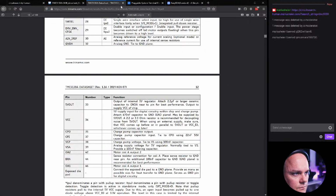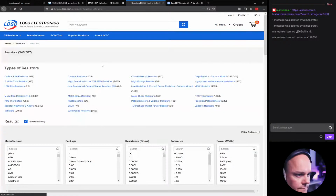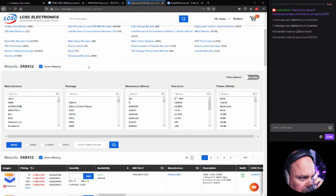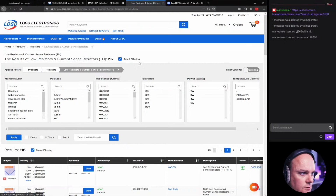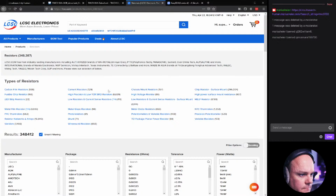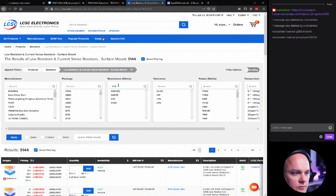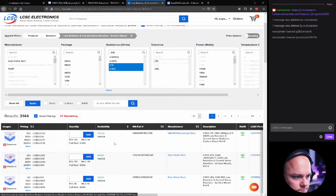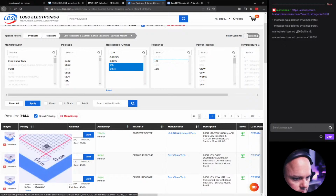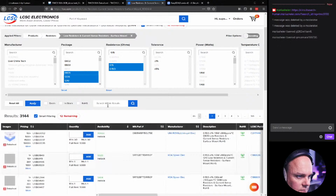Let's go back to LCSC and have a look. Resistors. Low resistors and current sense resistors. Oh, I selected through hole. That's wrong. Surface mount. 0.15. There. And here are some 0805. Okay, let's do all these.